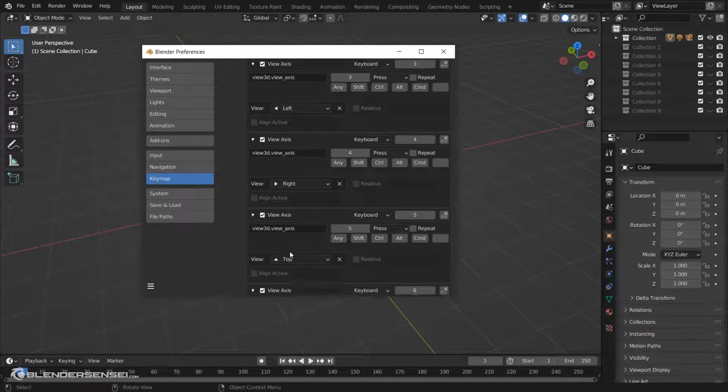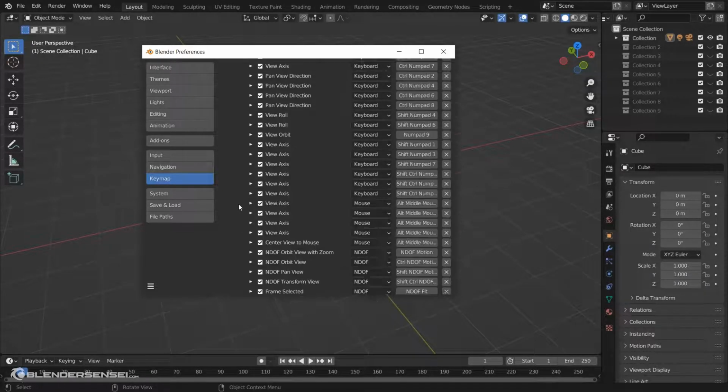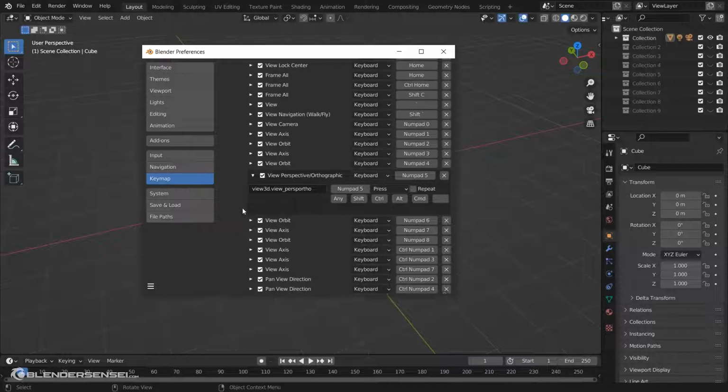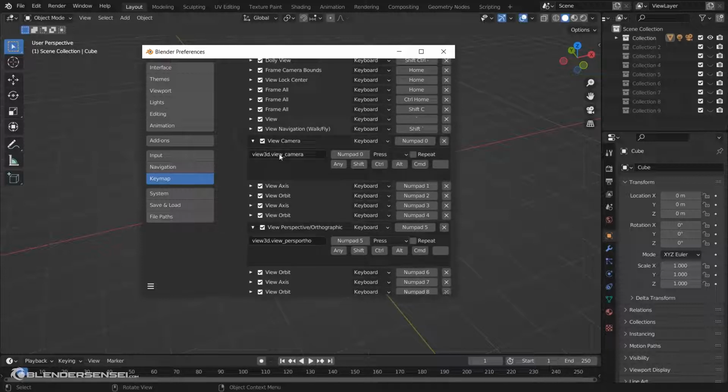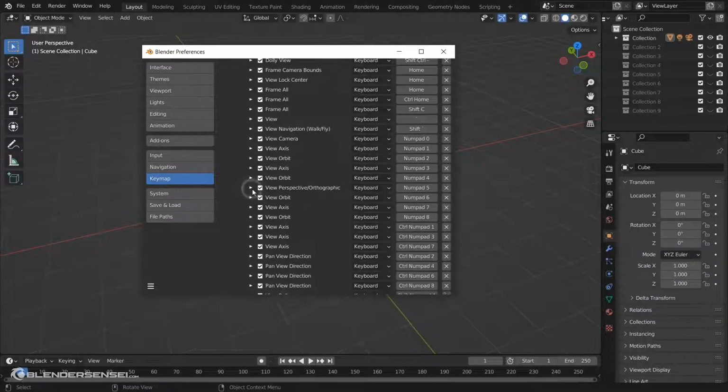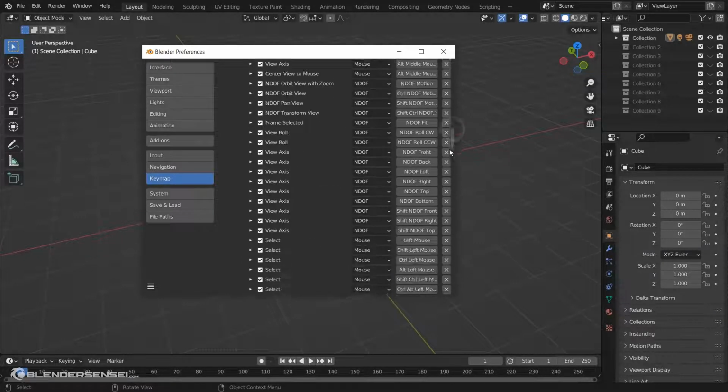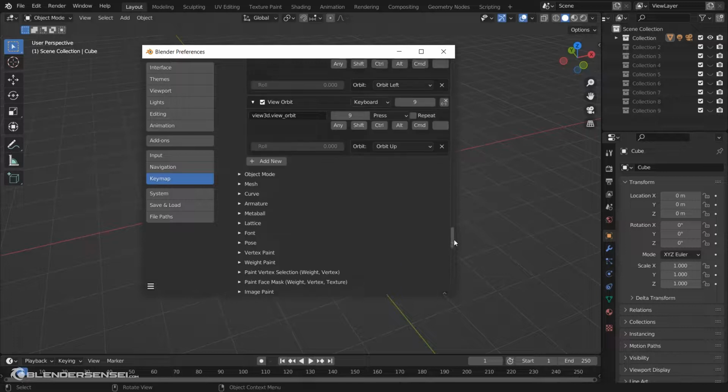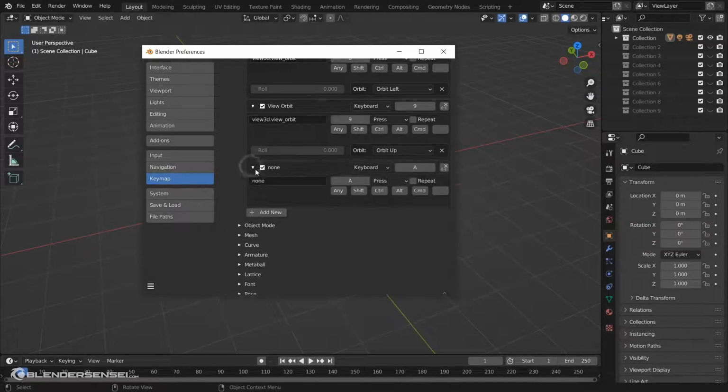Then we need to find the camera hotkey, which is of course up here under view camera. Click that open, copy this value out, close this up. I'll go ahead and close that up as well. Find my bar so I can jump down here quicker, add new, enter this, and enter 0 here.